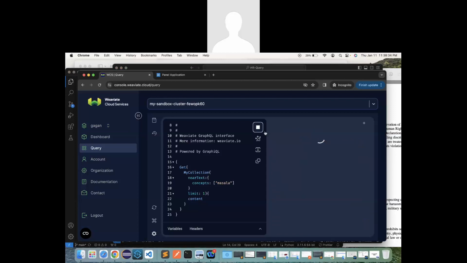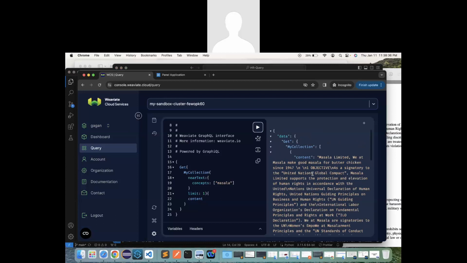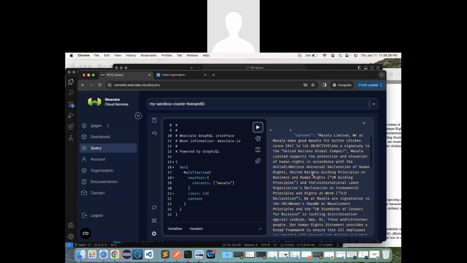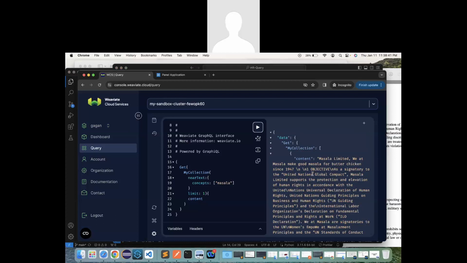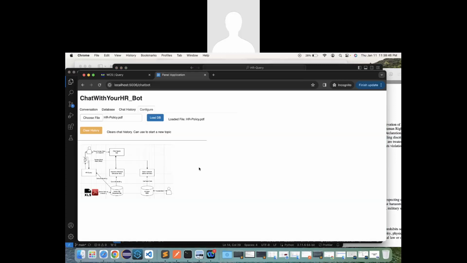Okay, so you can see a lot of data with Masala being populated. This is all real time, right? In an actual world scenario, HR can use some kind of apps or UIs where people can just go and upload data, and then later employees can simply go into chatbots or voice bots and get their question answers in real time, whatever way they want.